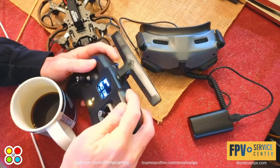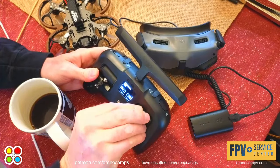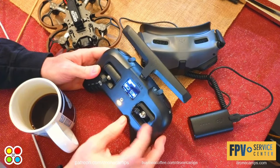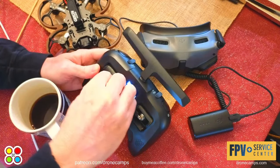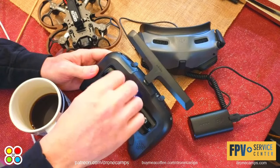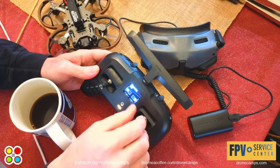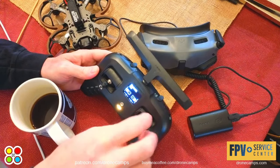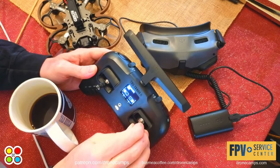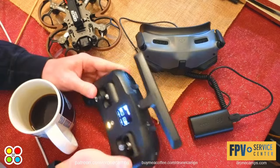Probably one of my favorite portable radios of all time. They also have folding sticks if you buy the better version. I think the cheaper version of this doesn't have folding sticks, but when you're traveling, this is key because you won't break a stick when you're traveling. It's pretty epic. I love that. I wanted Radio Master to do something like that, but with the pocket, they unscrew and they go on the back. I'd like to see foldables, but they're more expensive to manufacture. I get it. So that's pretty cool.